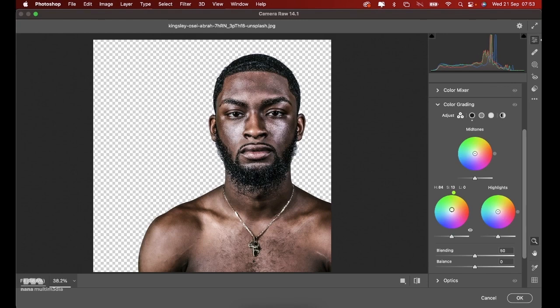Play around with the midtones and the shadows, depending on the type of design I'm doing. So you see why I told you to desaturate. Now I'm bringing back the color a little bit because of the color grading I'm doing.